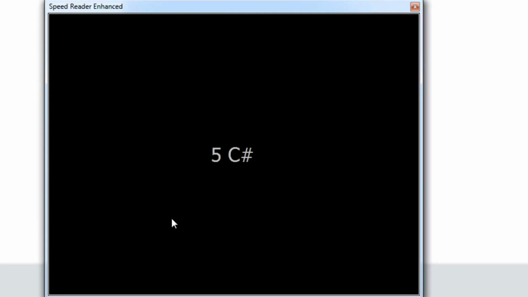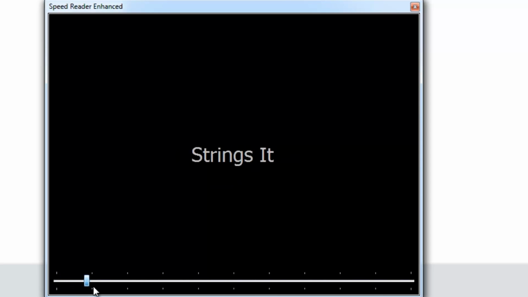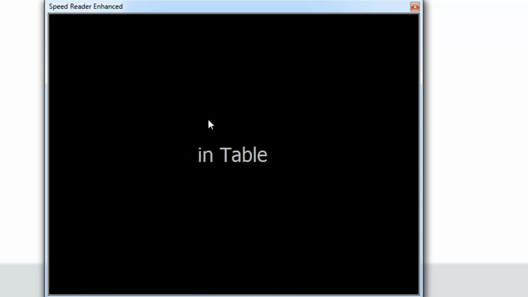So here's the spreader form in non-full screen. You notice that it's combining words wherever it can. And you can press the right and left arrow to increase or decrease the spreading speed. It's actually pausing quite a bit on those triple periods there. Probably just going to try to override that somehow. So right now it's going through the table of contents, so I'm just going to press space, and we're going to scroll to somewhere else in the text, and then press space again to start it.